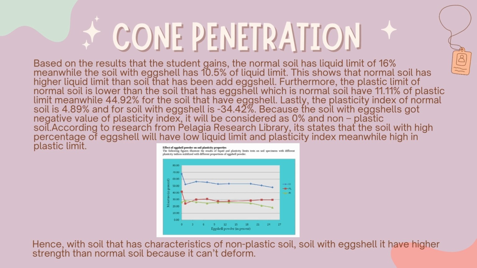Lastly, the plasticity index of normal soil is 4.89%, and for the soil with eggshell it is negative 34.42%. Because the eggshell soil got a negative value of plasticity index, it will be considered as 0% and non-plastic soil. According to research from Pelagia Research Library, soil with a high percentage of eggshell will have a low liquid limit and plasticity index, while being high in plastic limit. Hence, the soil has the characteristics of non-plastic soil. Soil with eggshell has higher strength than normal soil because it can deform.